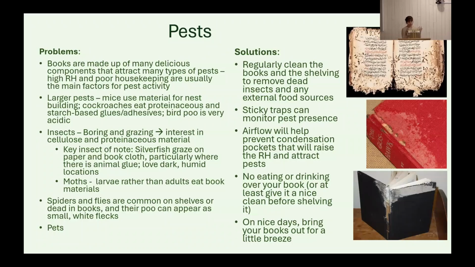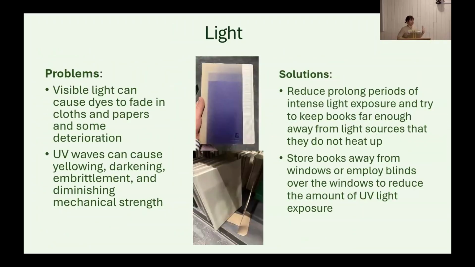So as far as helpful solutions, again, cleaning is really important. If you think you have some presence, you can put traps out and just see what you do have. Airflow will help turn over any humidity that's lingering near the shelves. Try to avoid eating over the books and dropping crumbs into them, so as not to leave snacks behind for others. And on nice days, if you bring your books outside and let the airflow go over them, it can be really helpful to get out that mustiness. But you don't want them to be outside for too long. So it's always a balance.